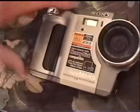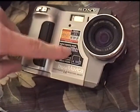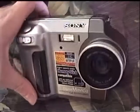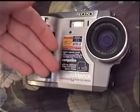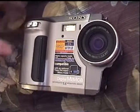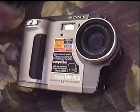This camera and its brethren, aside from the VGA resolution unit, the FD73, starting with the 2000 model Mavicas, only take pictures in the equivalent of the standard quality mode, which is too bad. And I know why they did this. The higher resolution of the images made it so very few images could fit on a floppy, so I guess Sony saw no use of putting a mode on the camera such that you could only fit like 2 photos on a floppy.